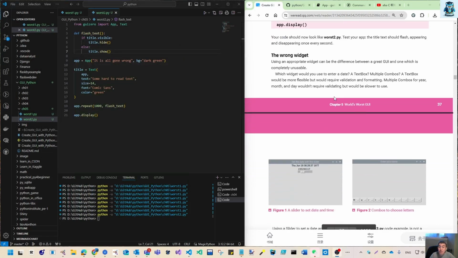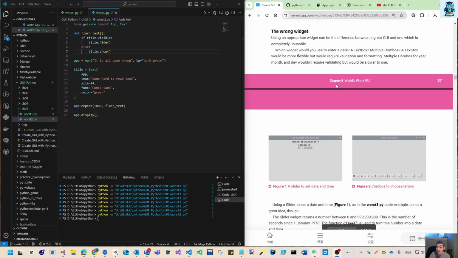Now let's move to the second part, the wrong widget. Using an appropriate widget can be the difference between a great GUI and a completely unusable GUI. So which widget would you use to enter a date? Consider this choice: you use a text box to enter, or use multiple combos.